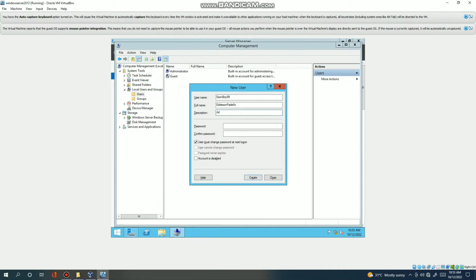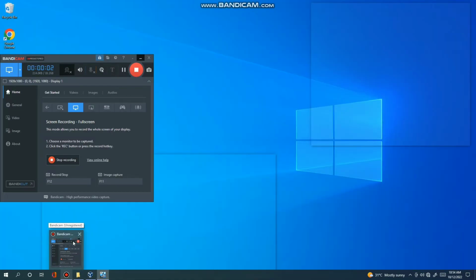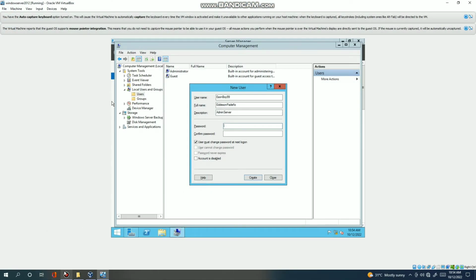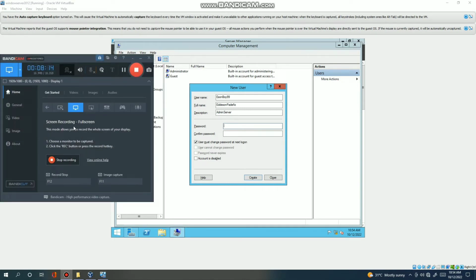Make sure that the password you type reaches the required length and security of your Windows. You can add users as many as you want.